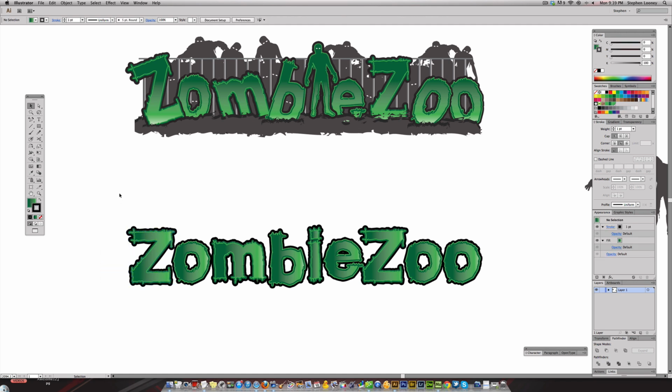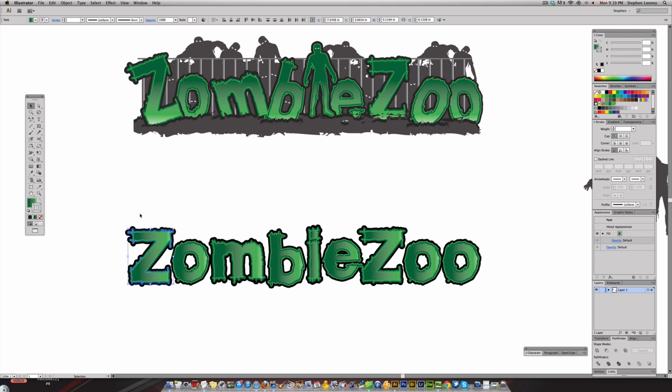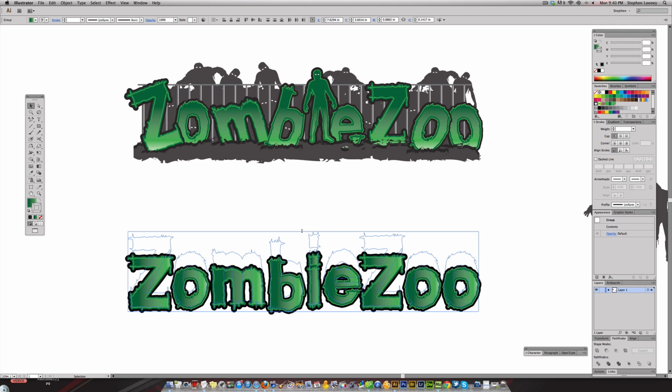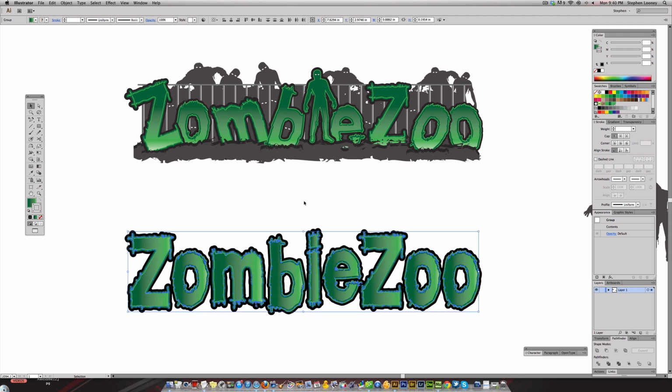But what I'm going to do to be safe is I'm going to select both layers, basically the top and the bottom, and we're going to go to Command G on each letter. So we're grouping each letter by itself. I don't want to group the whole entire word because I want to manipulate individual letters later on. Now, what I'm going to do is what I did in the original: I took this entire thing and I stretched it up a little bit, which I'm not a fan of stretching type, but this is for a fun tutorial. So that's way too much.